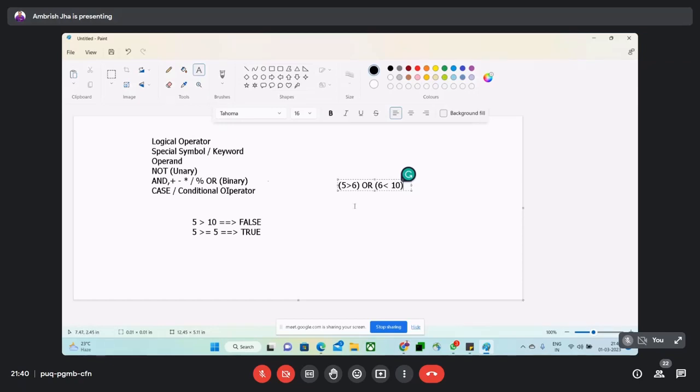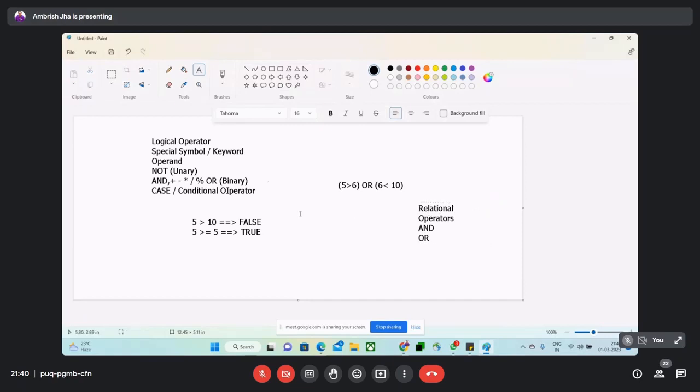And when we connect two logical conditions, we connect them using the relational operators. So we have AND and OR. These are the two relational operators. Where can we use them? We can use them to connect multiple logical operators.